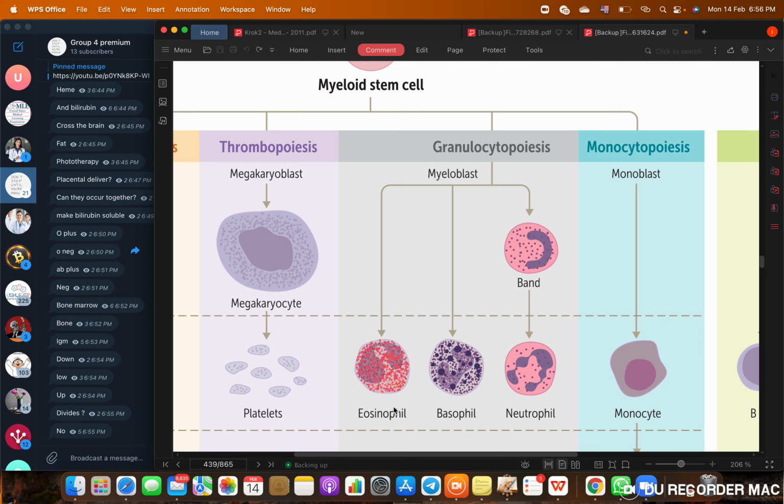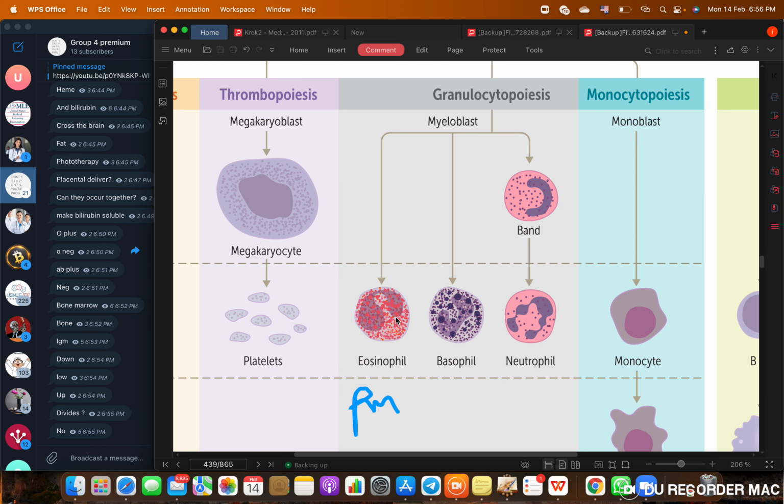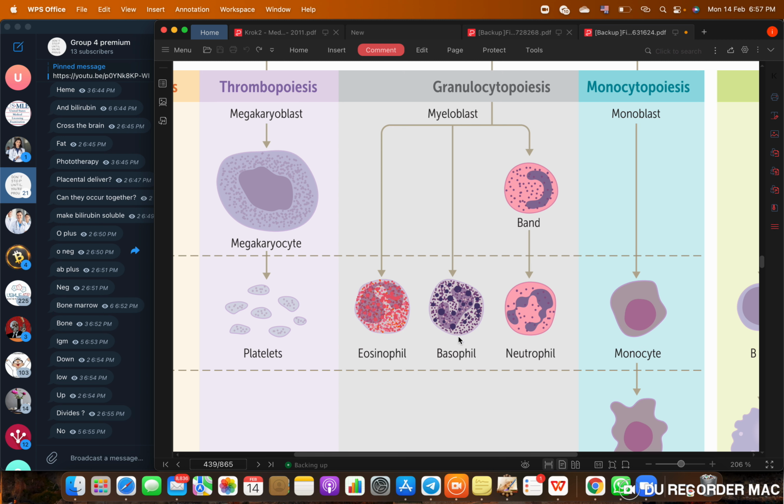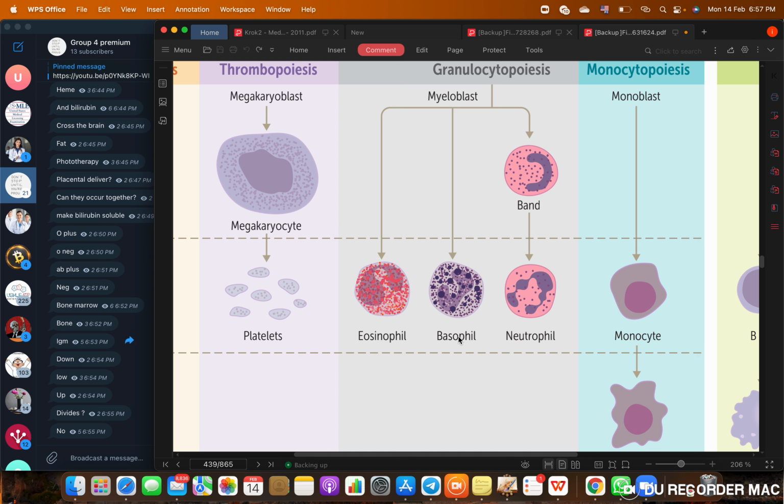So we can have eosinophils. Eosino means pinkish, so you can see the pinkish granules. Remember, please, interleukin 5 leads to more production of them, and they are produced to kill helminths, and they are also increased in case of allergy. Basophils, you should not see them in the circulation normally. If you do see basophils in the circulation, think CML, which is chronic myelogenous leukemia.